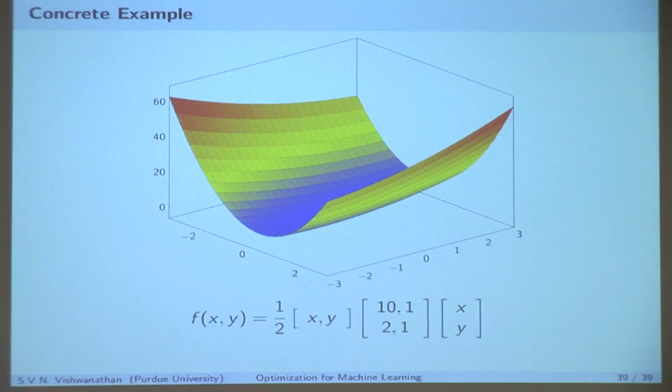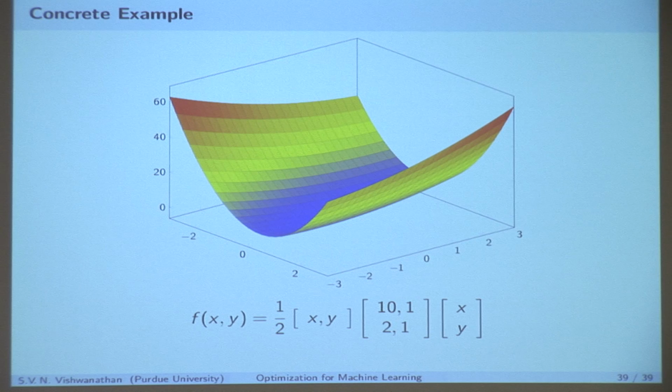Good. So let's make it more concrete. I wanted to show you this and really visualize this for you, because many books talk about it, but I think a picture speaks more than 1,000 words. So let's take a quadratic function. You can verify that this function is actually a convex function. Okay, and this is the contour of the function. Okay, so here is the simplest, potentially the stupidest idea that you can think about.